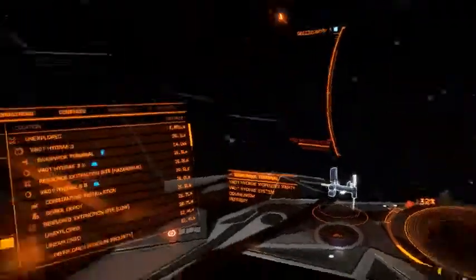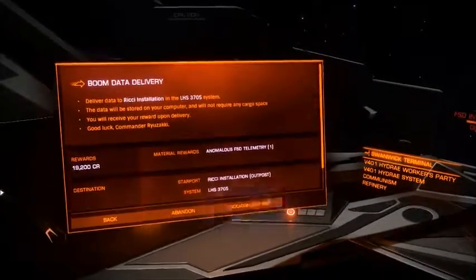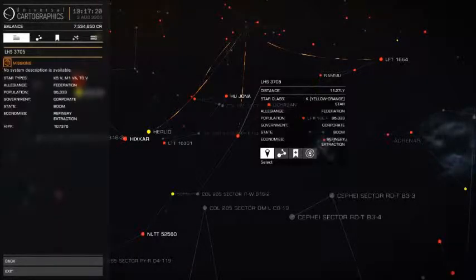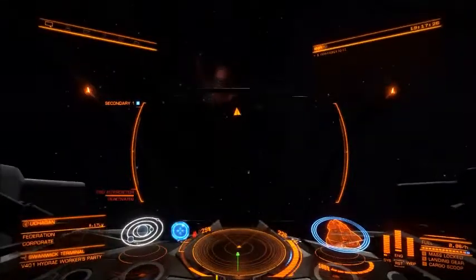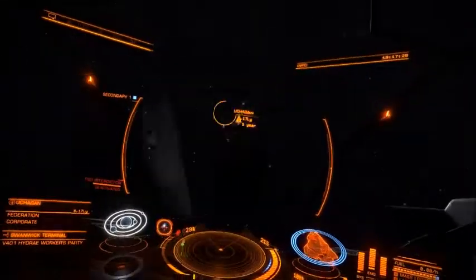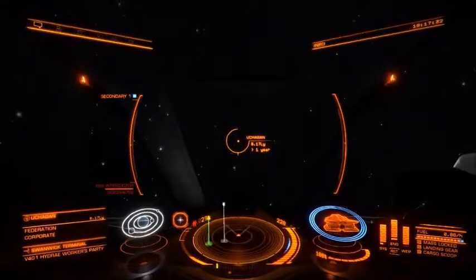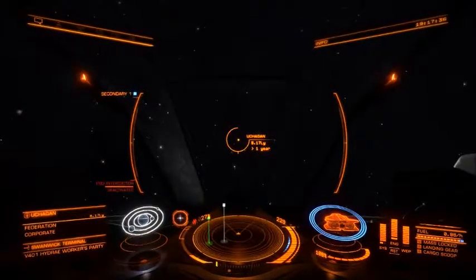So let's find our system first. It's LHS 3705. So let's plot a route to that system, and it's 2 jumps from where we are. We line up with our system like so. We get ourselves ready to make the jump to hyperspace.